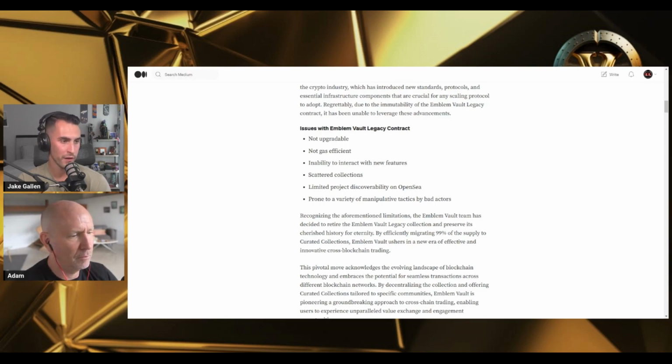But there's only so much you can do on this contract because it was deployed in 2020 and just does not hold the types of code for us to be able to upgrade that kind of stuff. If you've seen the 3 to 4 different curated collections we have between Escriptions, Cursed Ordinals, and Rare Pepe, you've not heard a single issue of the kind that exist on Emblem Legacy. With Escriptions that popped up, we had the case studies. It's proven. We're going to cut out and eliminate 99.9% of the issues that exist on Emblem Legacy. And so now we're going to make this coordinated effort. I'm going to call on Decentralized for a second, and then I'll continue with the rest.